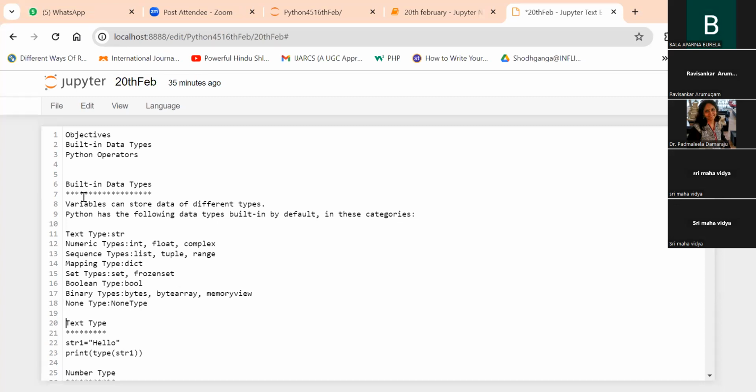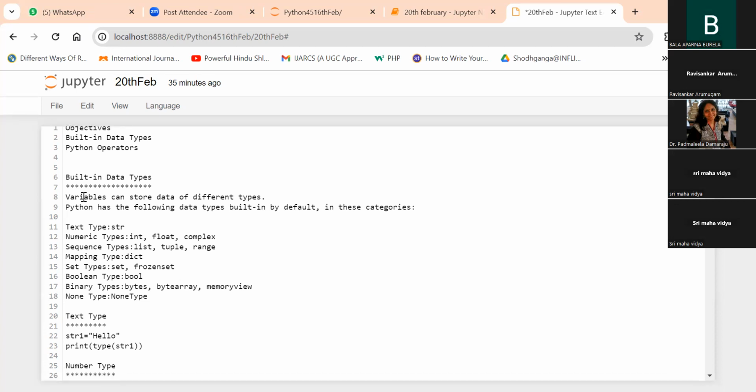Python has certain built-in data types. That is, the language itself supports certain data types. So for text type of data, we have a string. A string is nothing but a series of characters which are put within either single quotes or double quotes.